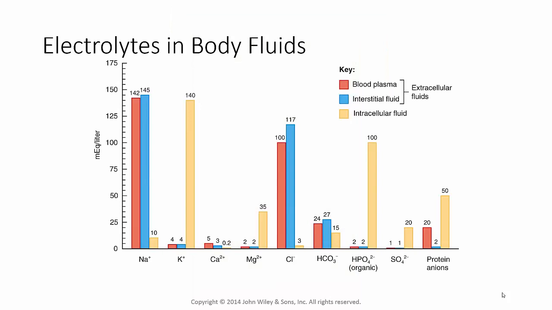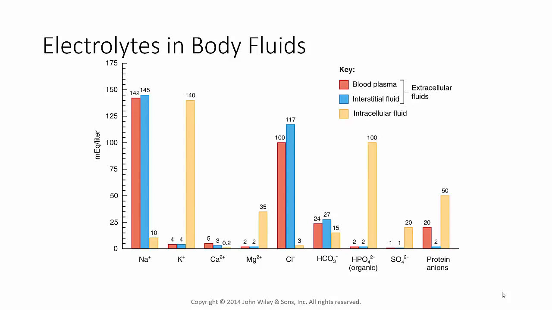The next thing I want to talk about are electrolytes. Remember, I told you electrolytes are ions. When placed in water, these will like to dissociate. They like to dissolve, but they like to dissolve into cations, which are positively charged. You should probably make sure you know that. And also anions, which are negatively charged. So cations are positive, anions are negative.